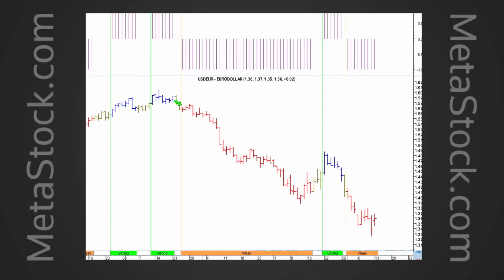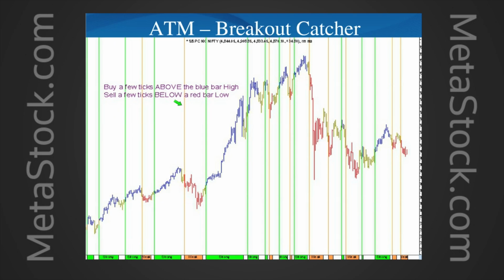So the idea is to really try and find the first breakout, and that's what we're going to learn to do today. This indicator is automatically going to be plotted on the chart, and when you open up a big chart like this, you'll be able to see various different lines. Just to recap once again, blue bar, green vertical, that means buy, and you'll also notice that you have strong or weak labeled for you right at the base point or the x-axis. When you see that it's strong, that means the market's looking good, obviously, and when you see it's weak, the opposite.